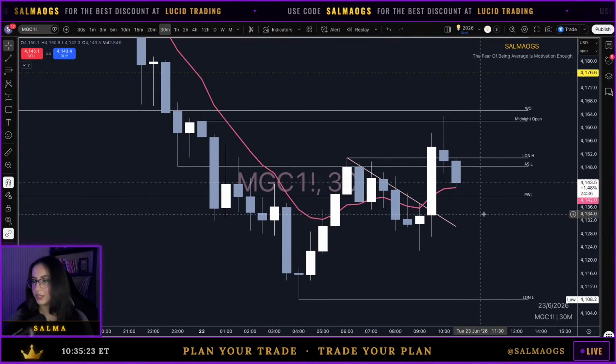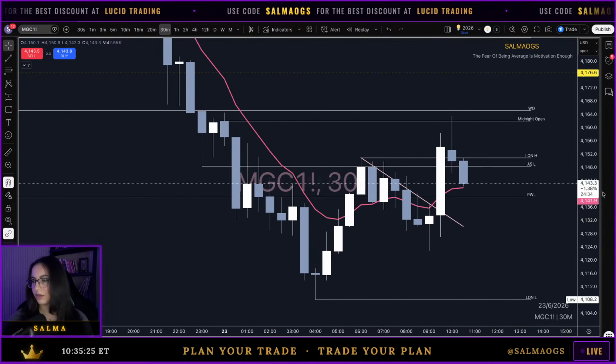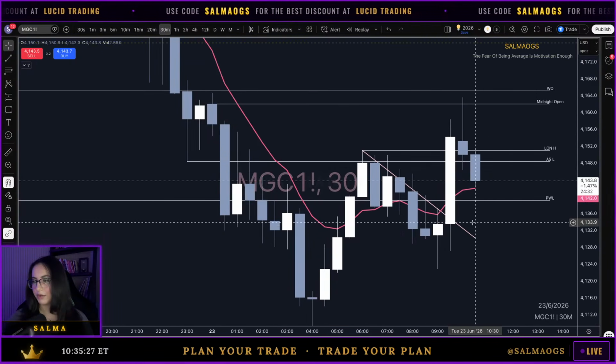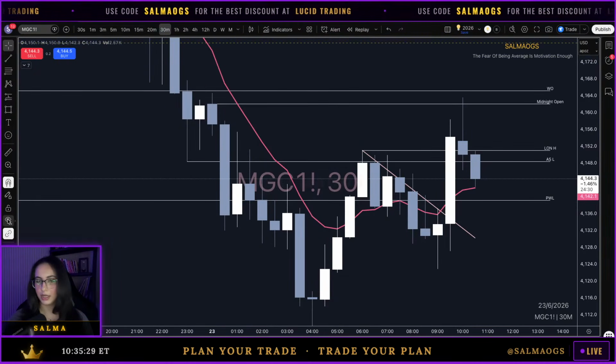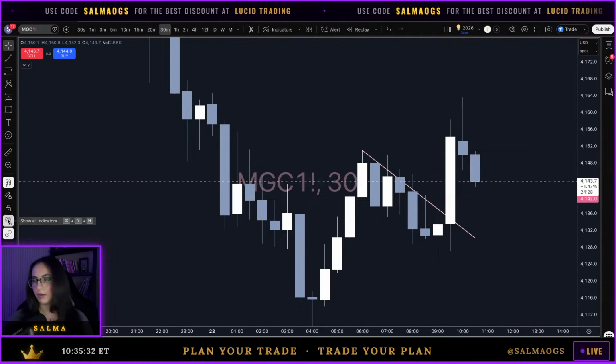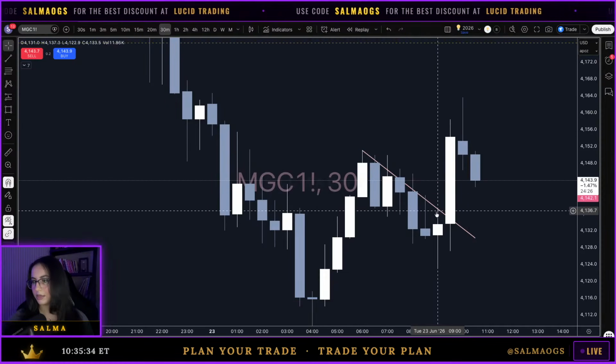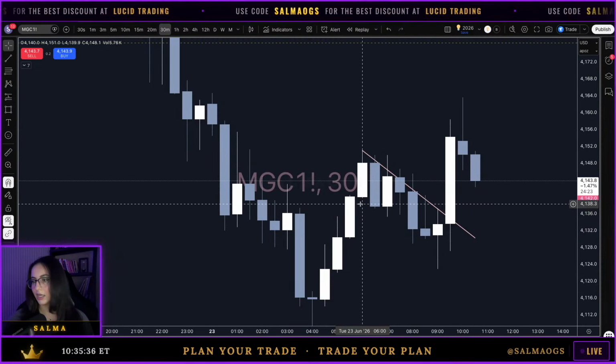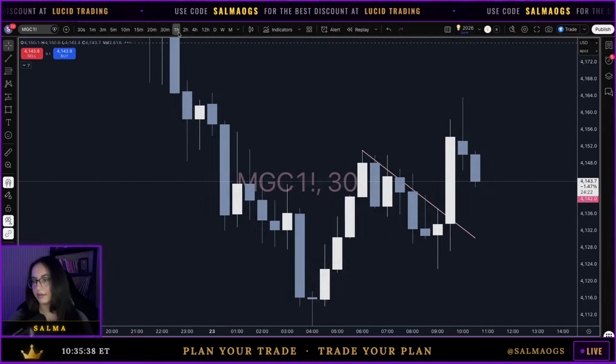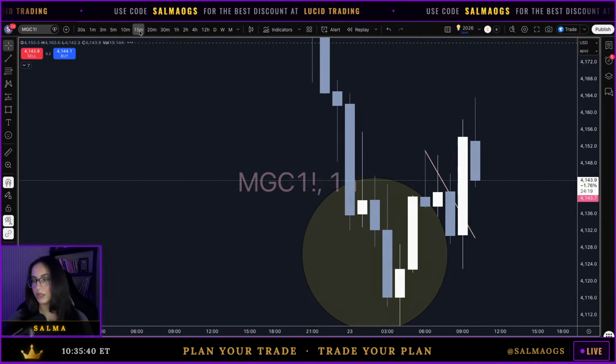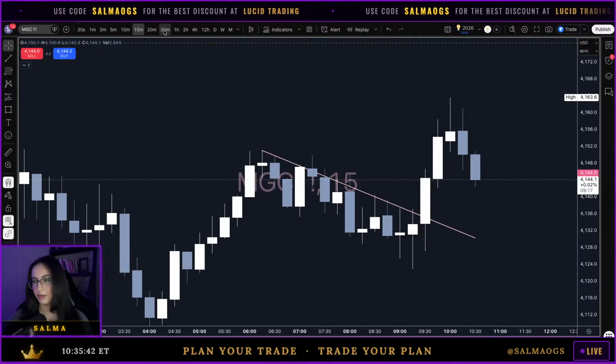Okay, so that is my GC play. And also, if you wanted to take this off shorter time frames, you could have. Again, my entry for longs was off the 4 hour, but look at how nice you have this. You can kind of make the case that it's a bull flag of some sort. It looks clean on the 15 and the 30.